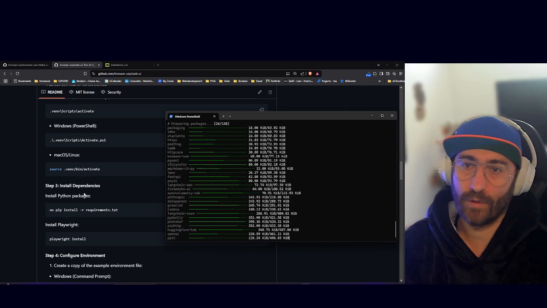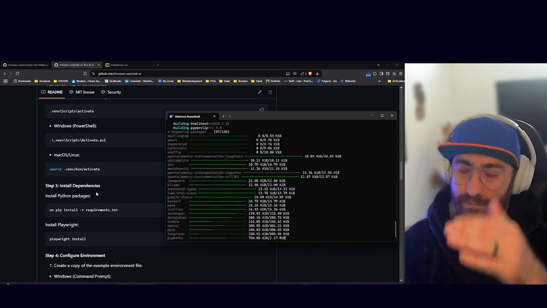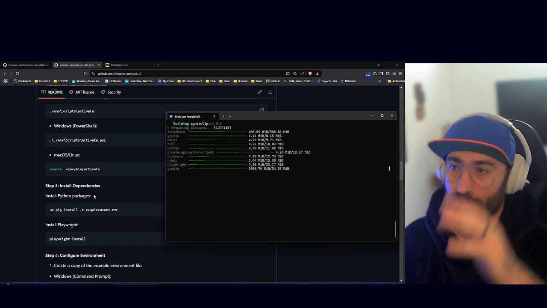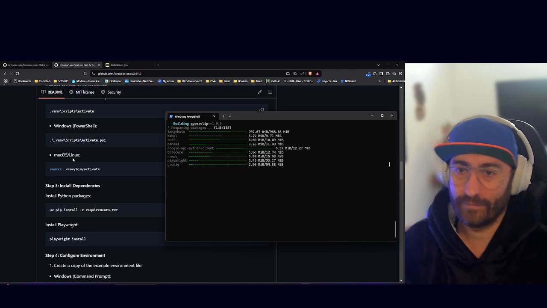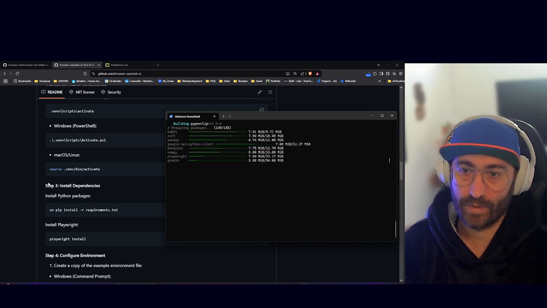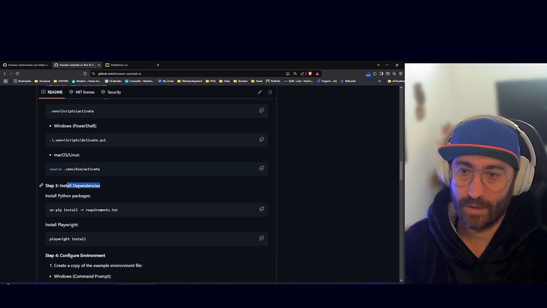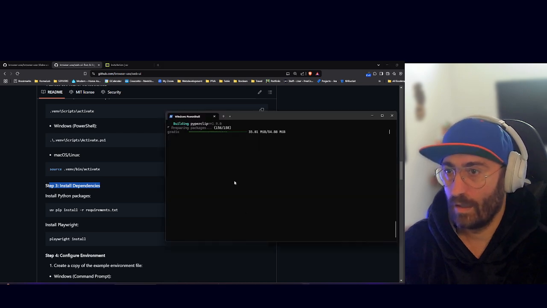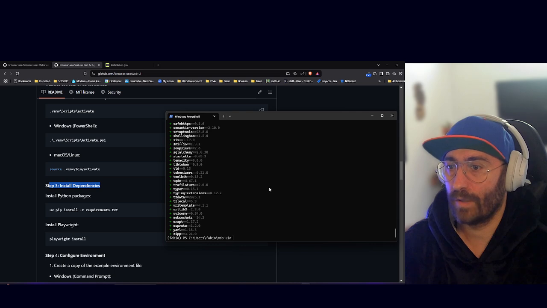And make sure you follow the steps. And in case you have to go down to read something, just remember to scroll back up and complete the installation step. So we need to install the dependencies. We are doing this right now. And after that finishes, I'll run this. I think it's almost done. Yep. All right, quick and easy.